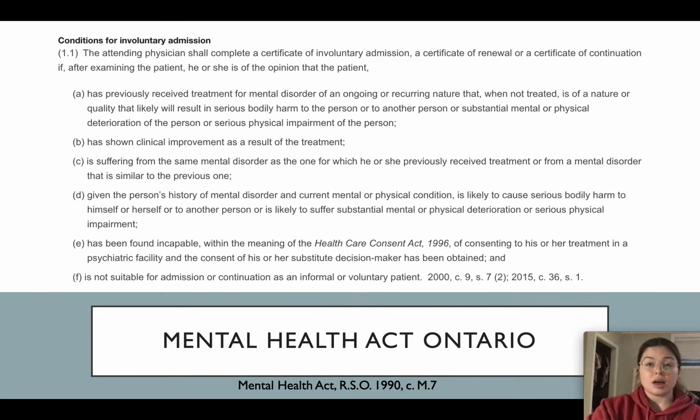Here's an example of some special circumstances where the autonomy of a psychiatric patient may be infringed upon. One example is if there is risk that this patient may cause harm to themselves or someone else, they can be placed on an involuntary hold. This is demonstrated on this photo straight from the Mental Health Act of Ontario.